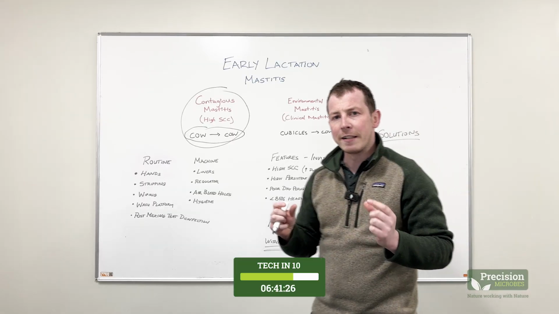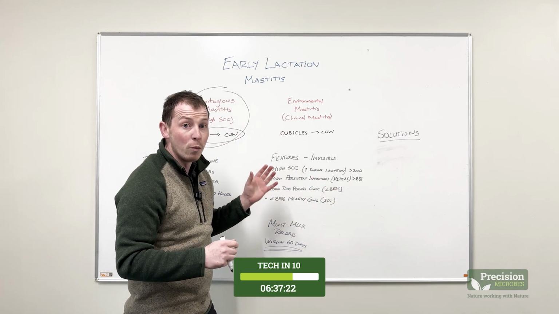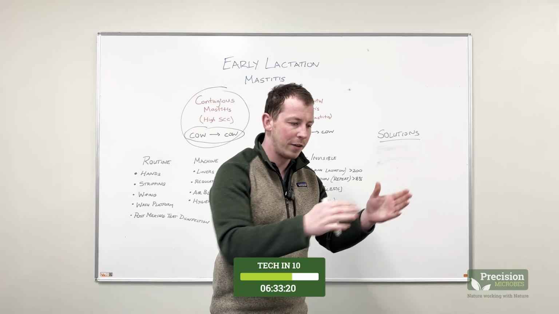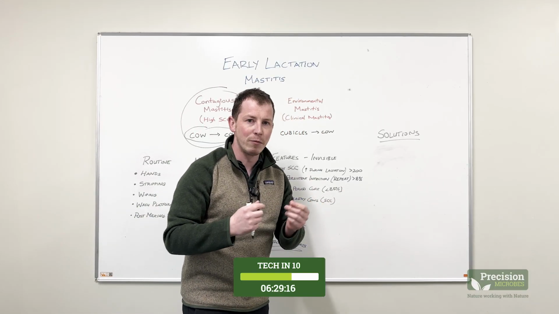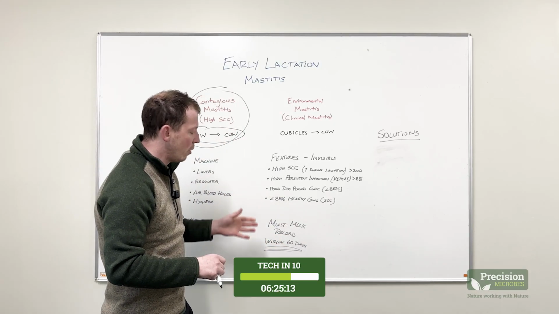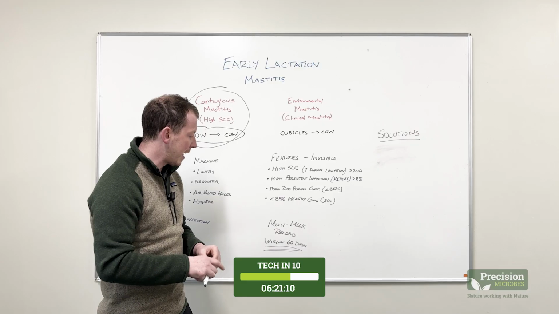To really address it in early lactation, and because it's invisible, we must milk record. So if you have issues battling cell count, if you've had it historically, if you're having it again, we can't necessarily isolate which animal it is or animals that have the infection. We must milk record, and ideally within 60 days of calving.